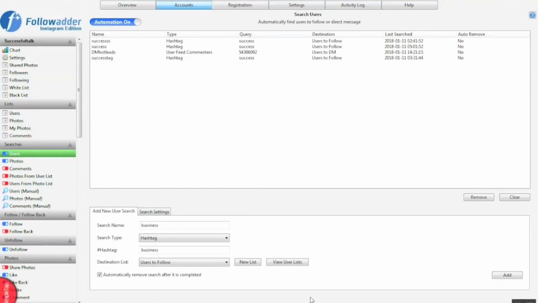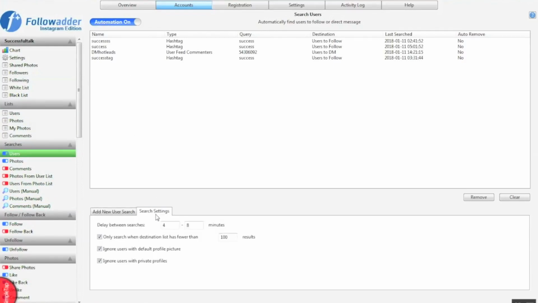Once you've created your lists and done all your user searches and photo searches manually, you can then do it automatically. We needed to start off our list by getting a few bits of data. Now we're going to do it automatically. Again, you can choose how you want to target. Always name it after what you're searching for, and always remember to untick automatically remove search, because we want it to keep searching for us. Remember to do this after you've done the manual user and photo searches, because you need to get the list started for it to be able to refresh itself.